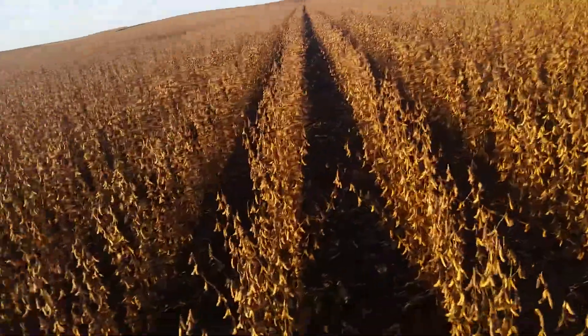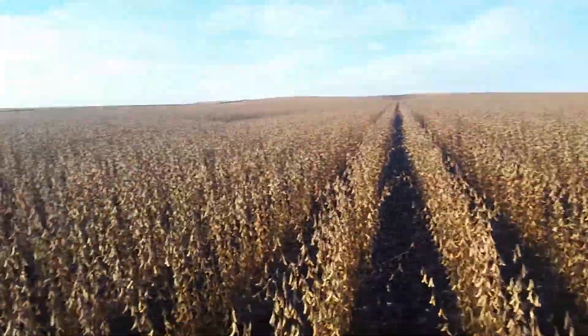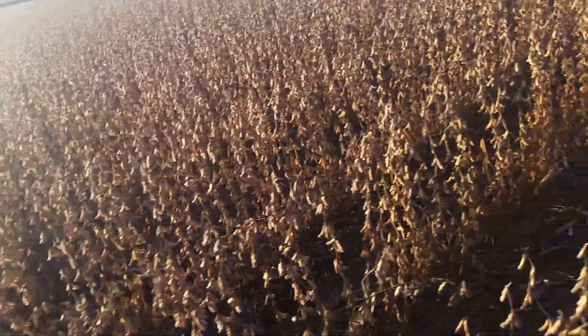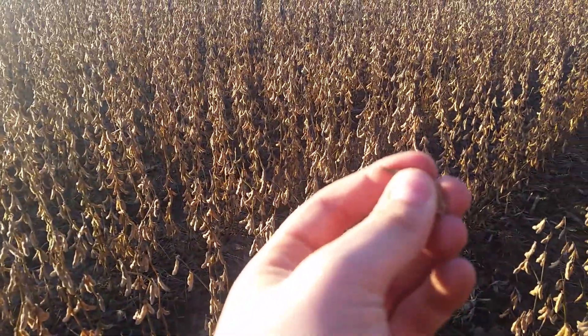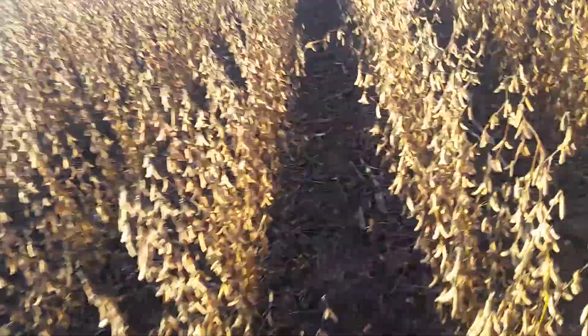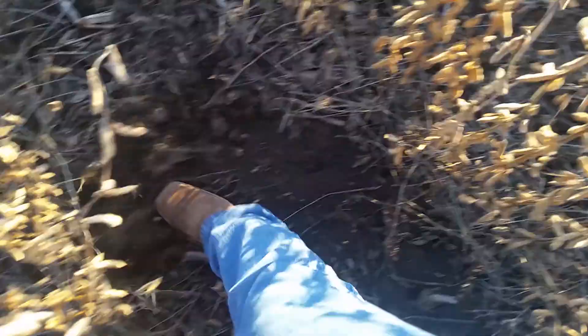There are some little tiny sandy spots right here. These beans are going to yield extremely well — they are very tall and all the pods are loaded. None of them have popped open, and by that I mean the casing on the soybeans has gotten so dry that they literally just pop themselves open and the beans fall out. None of them have done that yet, which is good, because that means we won't lose any from them dropping on the ground.